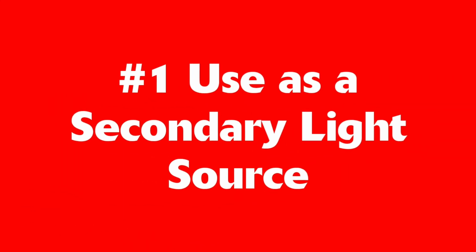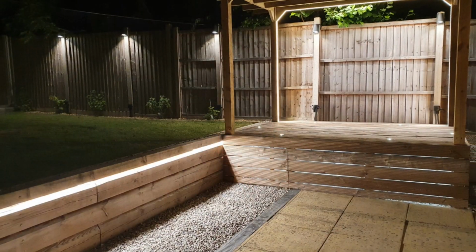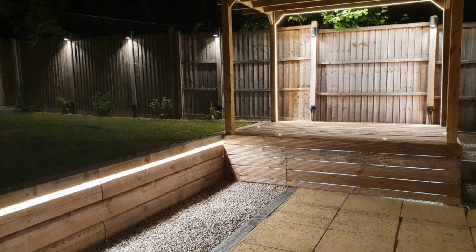Number 1, use as a secondary light source. Normally when we install an external wall light, we're interested in the amount of light that it throws out into the garden. However, wouldn't it be interesting to use them instead as a secondary light source, used for effect rather than a primary source for practical use? Now, this area that we're in here is quite well illuminated by all the other bits of light that we've installed along the way. So it gives us a chance to use something just a little bit different.